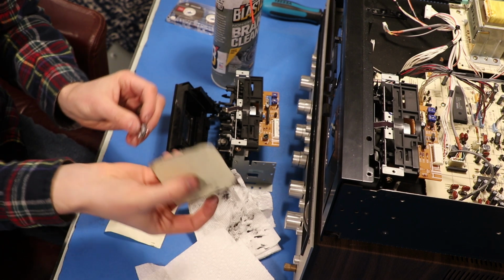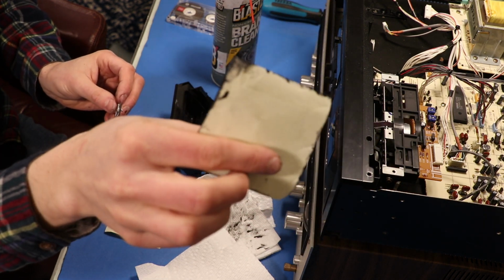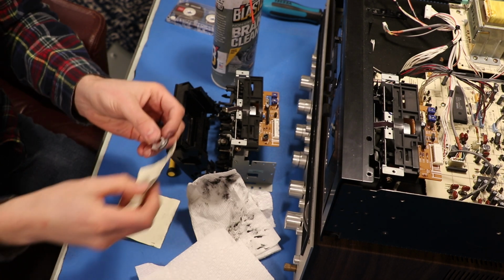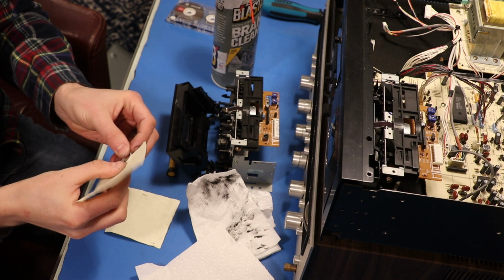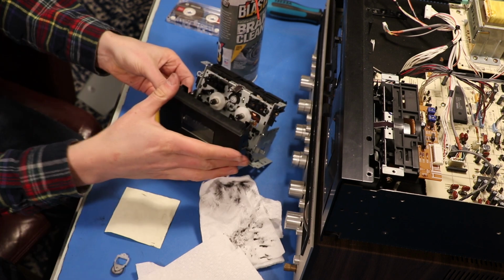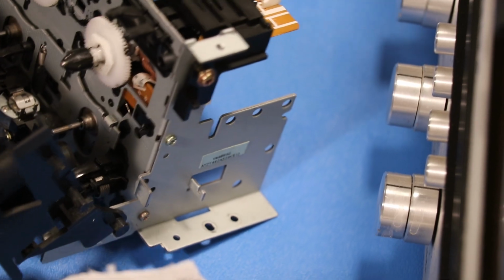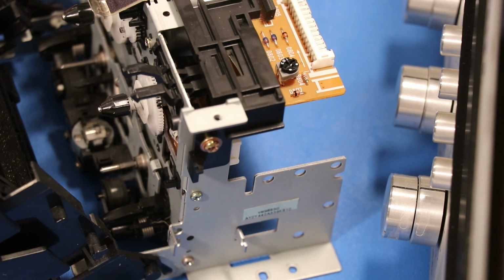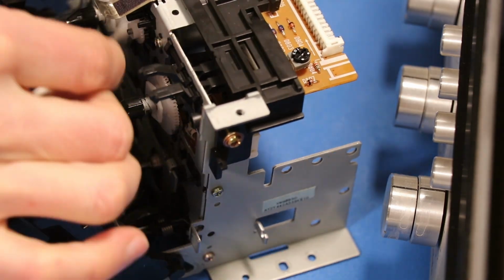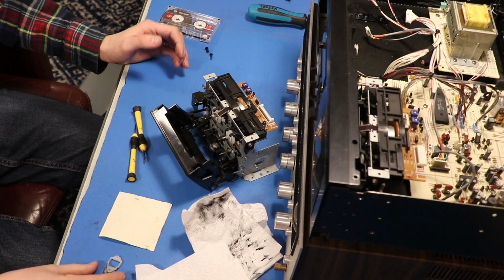But, you know, here's an earlier sheet. I just kind of shoved it in the crack and picked up all that black stuff on the edge. So I think this is about ready to go back in. We have to clean this out too, because there's a nice big black smudge where the wheel was spinning right there. Get a Q-tip and some brake cleaner and take care of that. Okay, I'm gonna put it back together. Cue the time lapse.